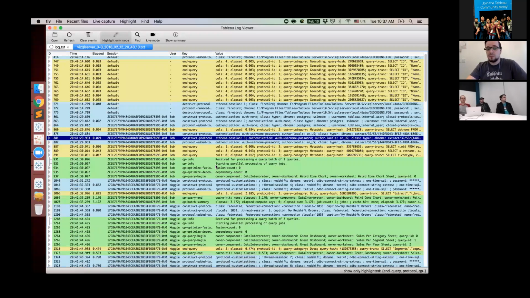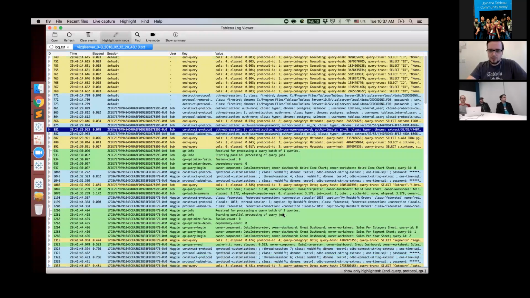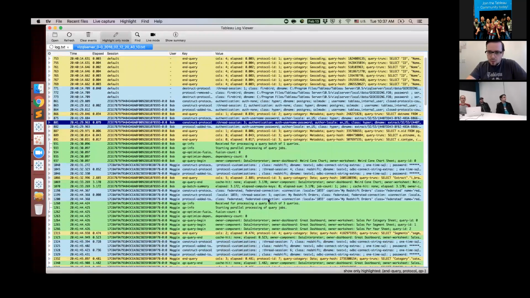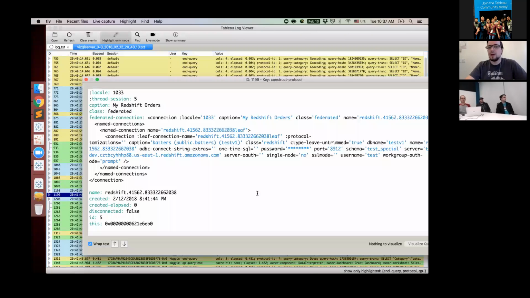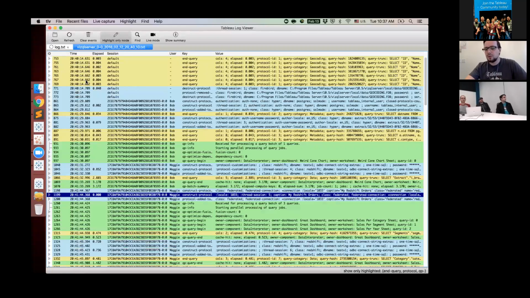So it's probably reading something from the extract, and I can go and see what Maggie connected to. I can see that Maggie was connecting to Redshift. So I can start slicing and dicing what people are doing, what they're connecting to, and how their queries perform.